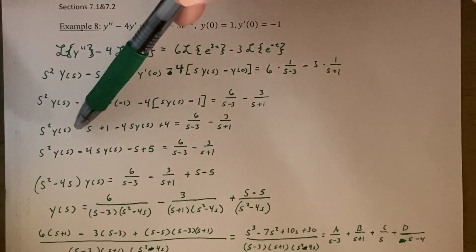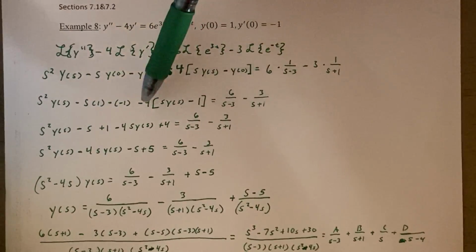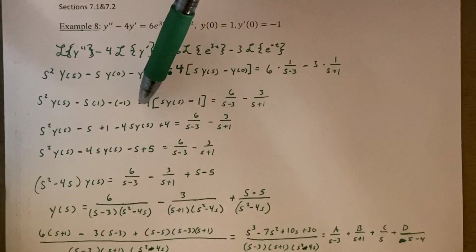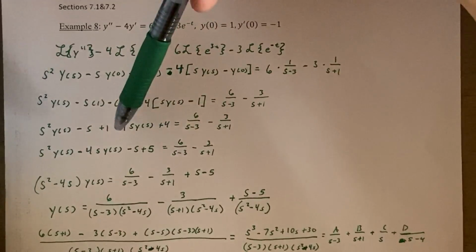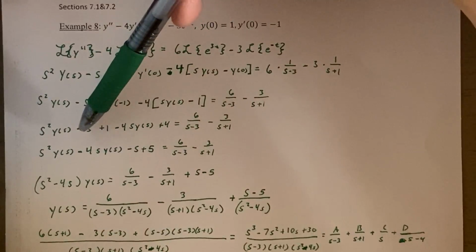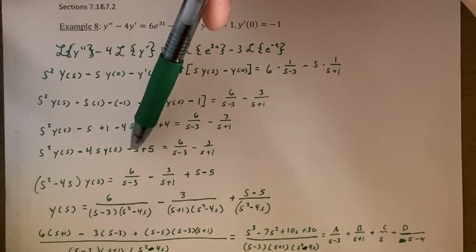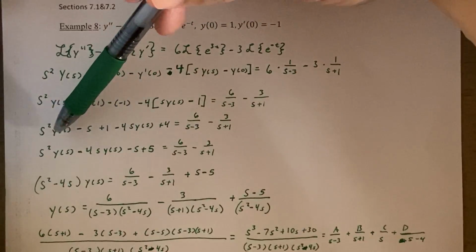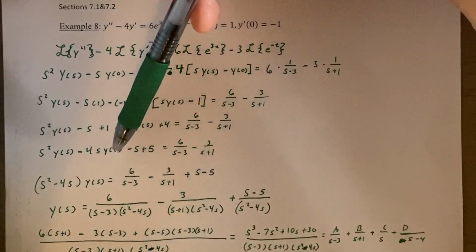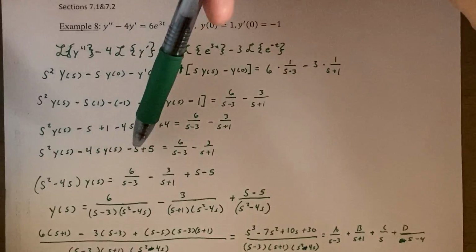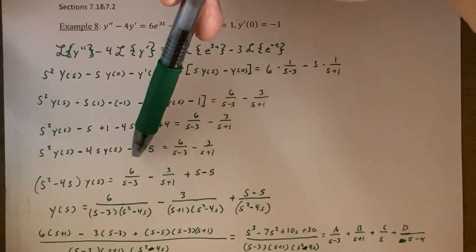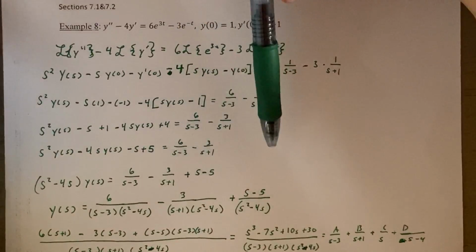Negative s times 1 is just the minus s. And I'm going to distribute this negative 4, so it's negative 4s cap Y of s. And then distribute the negative 4 to the negative 1, which is plus 4. Now I'm going to combine the like terms. So I have plus 1 plus 4 is plus 5. That minus s, I'm going to move to the right-hand side. And I'm going to put my Y of s terms on the left-hand side because I'm going to group those together so I can pull out that Y of s. So I'm going to move to the right-hand side plus s and minus 5. So when I do that, just plus s minus 5.